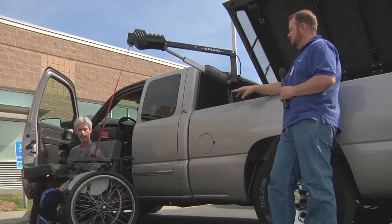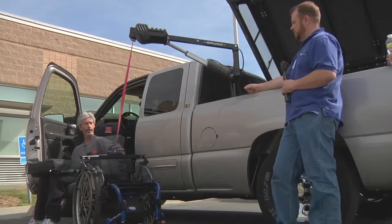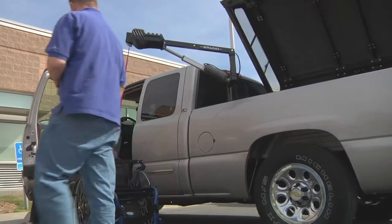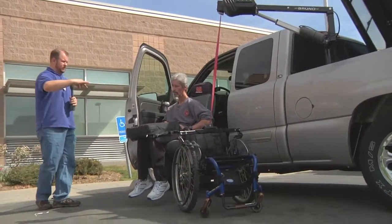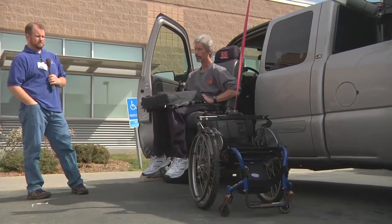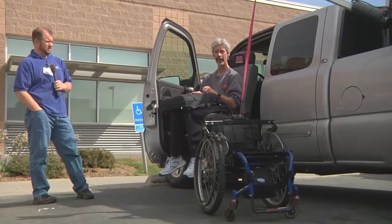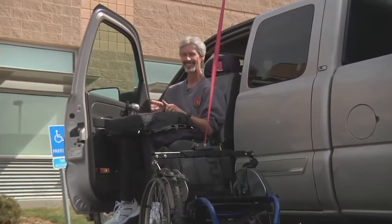There is something new that has opened up a lot more applications and given us a lot more flexibility about what we can and can't accommodate. But as far as its function, it's identical. It swivels out and down just like this. It's just a little different in the way that it accomplishes that. Now the one thing about this system, if you don't like the rain, you're going to have to learn to like it because you're going to get wet.